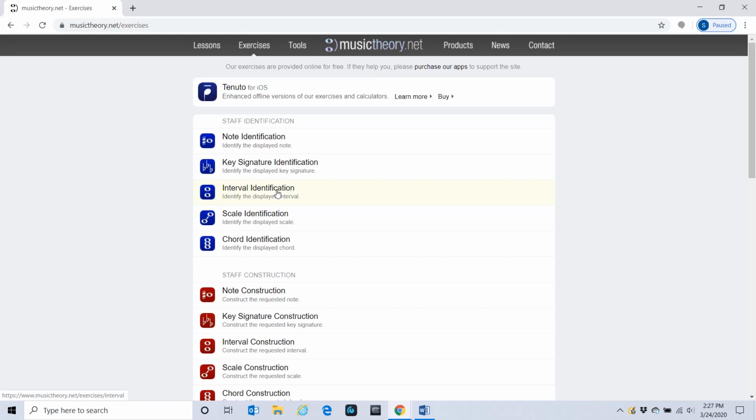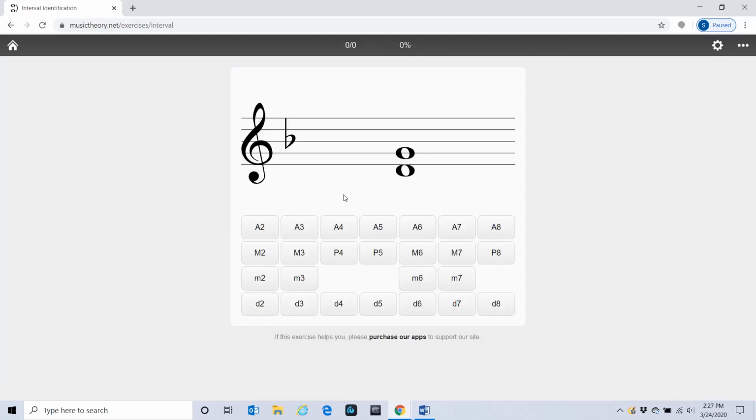All right, interval identification. We did this with the high schoolers a little bit. So here I would go through 1, 2, 3, 4. That is a fourth. We would count up the number of half steps and whole steps in that. So from D to D sharp to E to F sharp to G should be a perfect fourth.